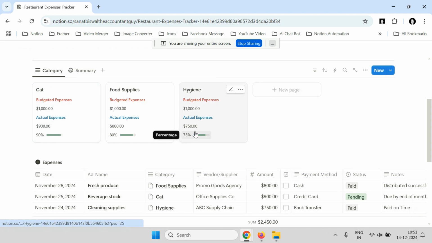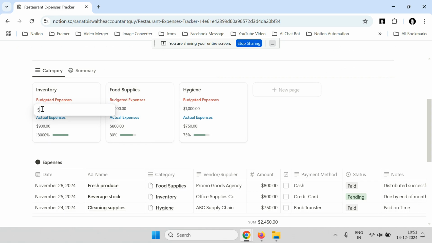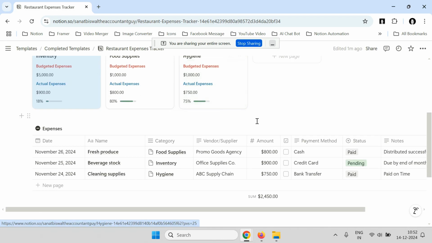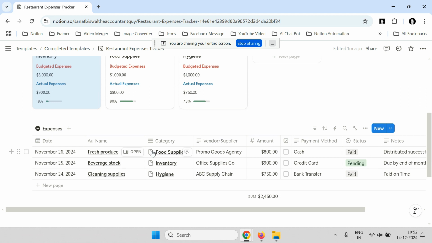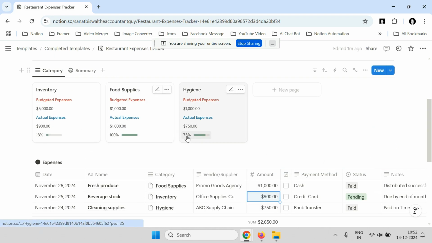for your requirement. And underneath every category, for the budgeted expense amount, click on this budget expense value and you can edit the value to update the budget expense as per your requirement. Finally, under this, we have the table where you can book all the expenses. As you can see, we have got different categories and the expenses reflected against them. So you can enter the expense amount over here and the expenses will be updated for the category that has been selected.